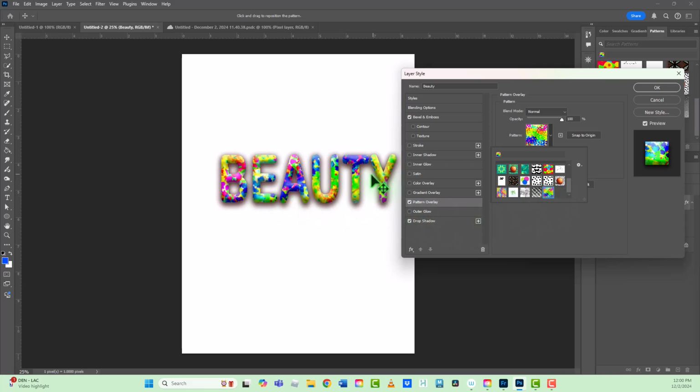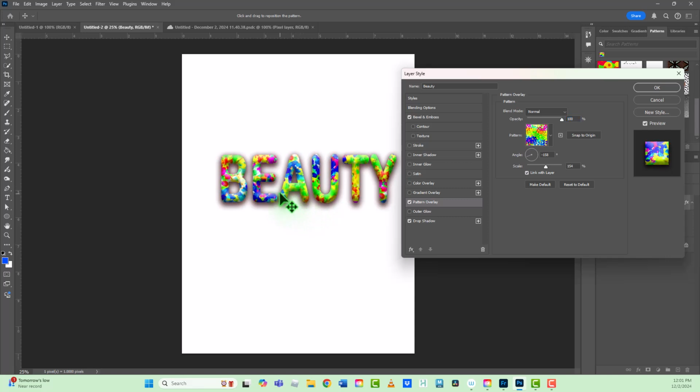Okay, that's pretty cool. But I don't have to use it straight out of the box. I can change the blending mode, because remember it's green underneath. I can change the opacity so I can see the green through it. I can change the angle. I can move this around. Remember, this is basically putting a big square pattern on it. So I can grab that and move it around and sort of let it swim until I like it.